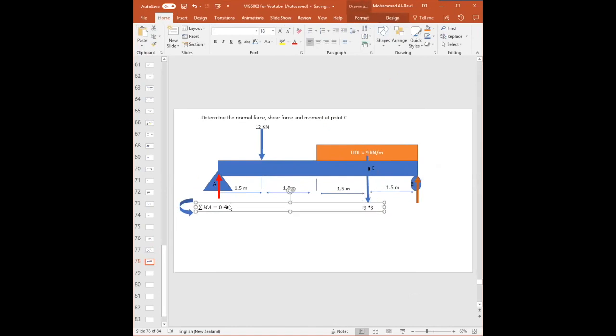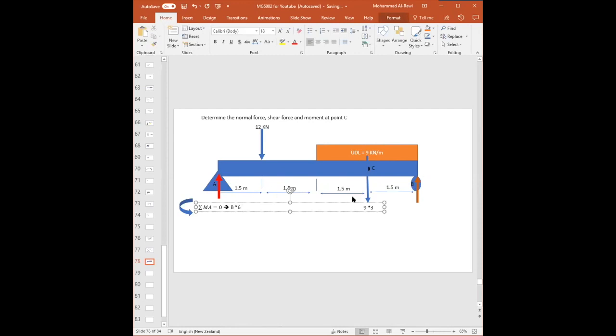Now we come to write our moment equation. What do I have? We're taking a moment around point A, therefore this B force will be going in which direction? It will be positive. So I'll write B. By the way, you can write FB or B, it's up to you. It doesn't matter. The names are just names. The most important is the value, and the forces should be illustrated very clearly on the diagram. That B force is going counterclockwise with a distance of what? 1.5 plus 1.5 plus 1.5 plus 1.5, so times 6 meters. That's the total distance.